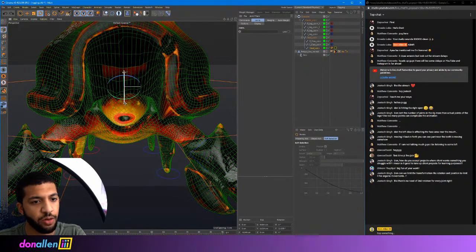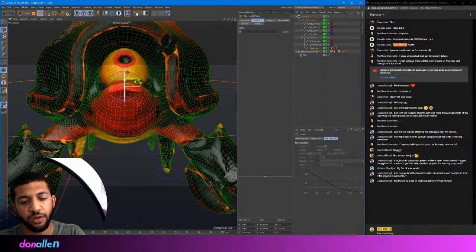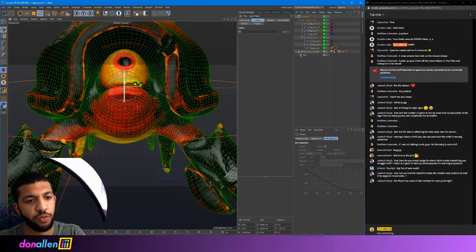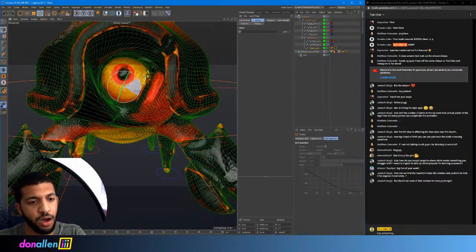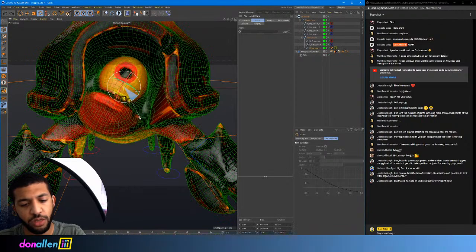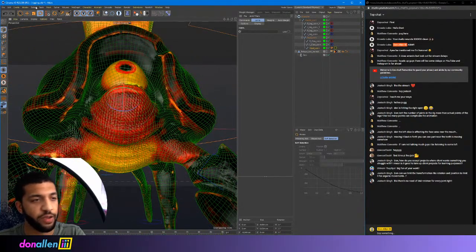Let's try up and down. Up and down's pretty good. Might want to smooth it up a little bit on the top so we don't get as much bending. And let's do any twisting action here. Oh yeah, so the same area needs to be fixed. So we just want to smooth out that transition underneath that skin there.